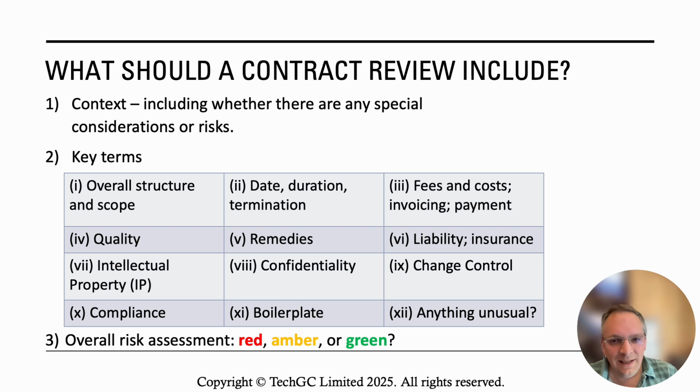Are there particular issues that relate to the specific activities that are going to be happening that are important to make sure are covered off in the contract for complete clarity? So it's good to do that before even looking at a contract. If there's a draft contract that's been prepared, just take a step back and consider the bigger picture. And then, so what's the overall structure of the contract, and does that match with your expectations? Does it match with what will work to optimize the business relationship?